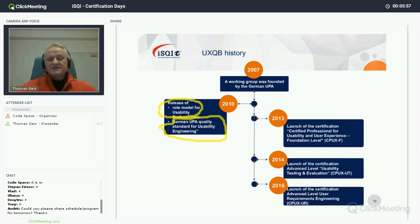One obvious deliverable is the user interface prototype. There were a lot of standardization activities within the German UPA, and once those standards were in place we realized in 2010 that more and more people were asking for confirmation that they are doing the right thing. That led to a certification scheme originally developed within the German UPA.